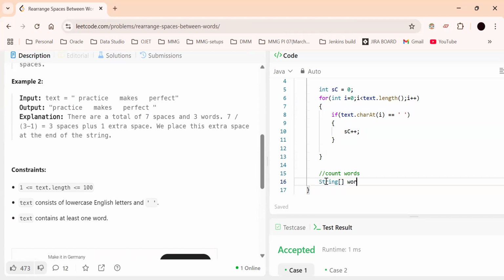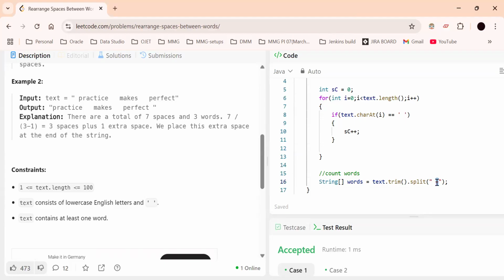Text.trim, removing the additional spaces at the end, dot split. Where do I need to split? I need to split at the spaces. This is a regex that I'm using here, where we split at the space, with the plus defining that even if you have multiple spaces, consider those multiple spaces as one and split there.